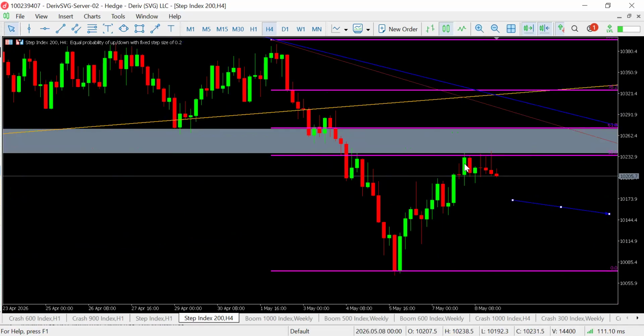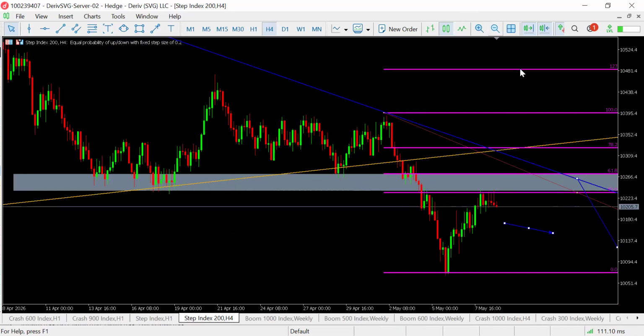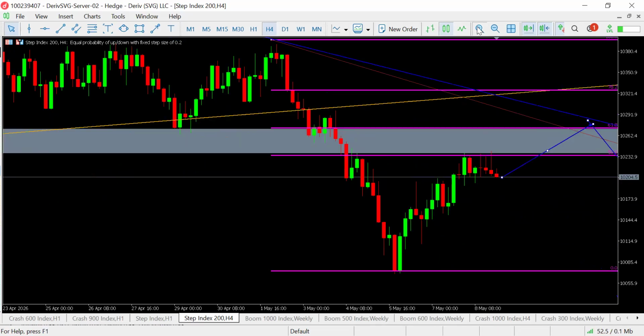Now, let me show us something. You can see that this is now like a range on the 4-hour time frame. So this level might be used as liquidity for those that would enter the market too early to sell, and price might just come here, enter the zone properly, make another touch of this trend line, and a lot of people have their stop losses above this, meaning play here, and then price would come downwards. So this is my take on this particular indices.